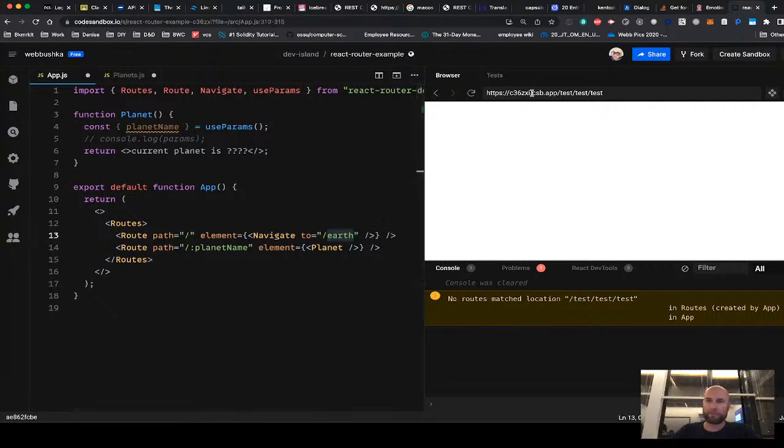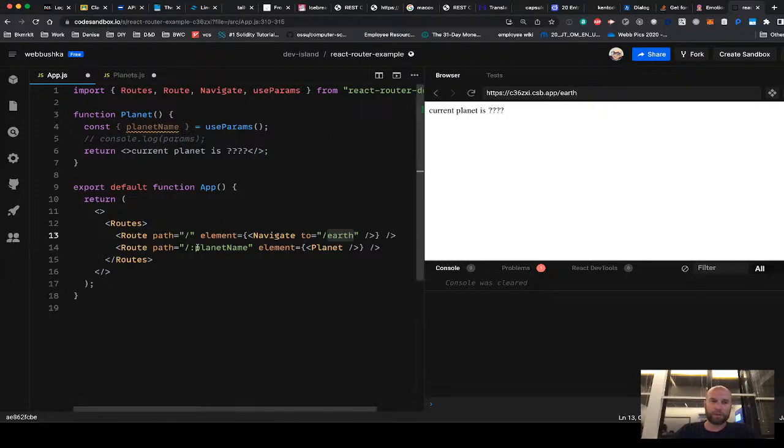So then colon planet name is just identifying, saying this is going to be a param, a variable, right?